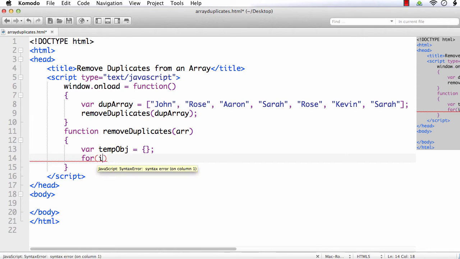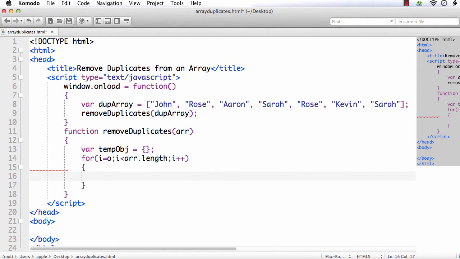So for i equal to 0, i less than arr.length, then i plus plus. What should I do here? I need to store these values, that is tempObj[arr[i]].